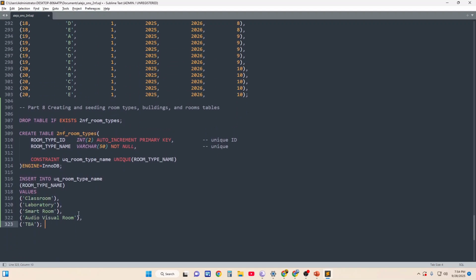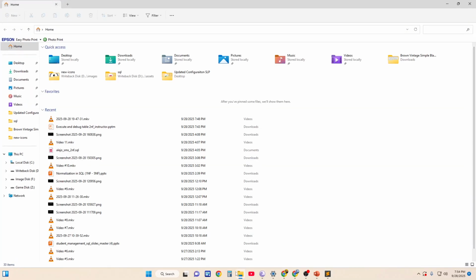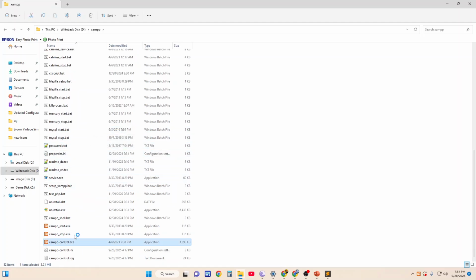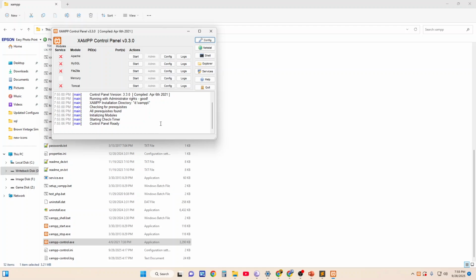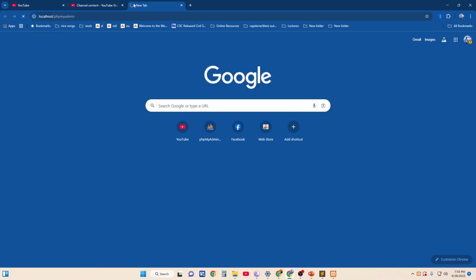So we have now created our table for room types. We can just test it. For this one, we can save and go to drive D, XAMPP control panel, and start the services. Then we go up here, type localhost/phpMyAdmin.